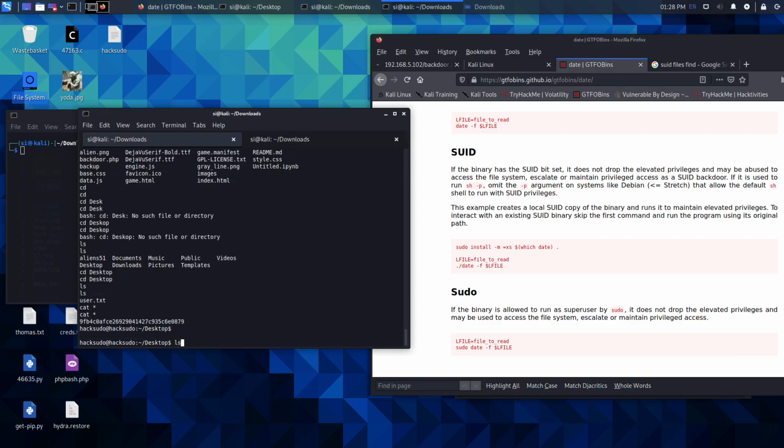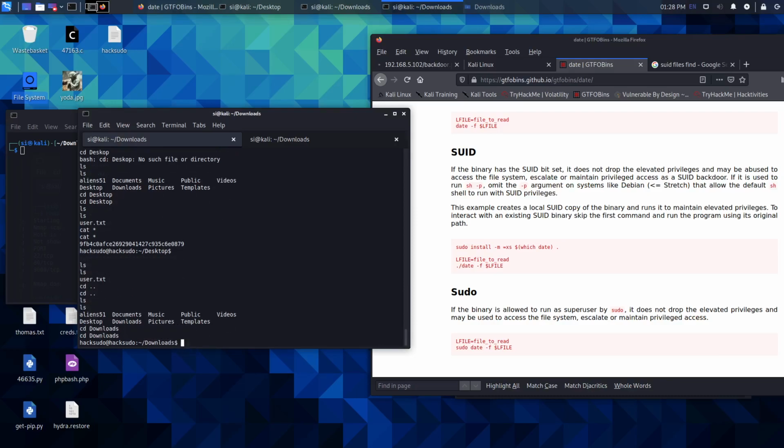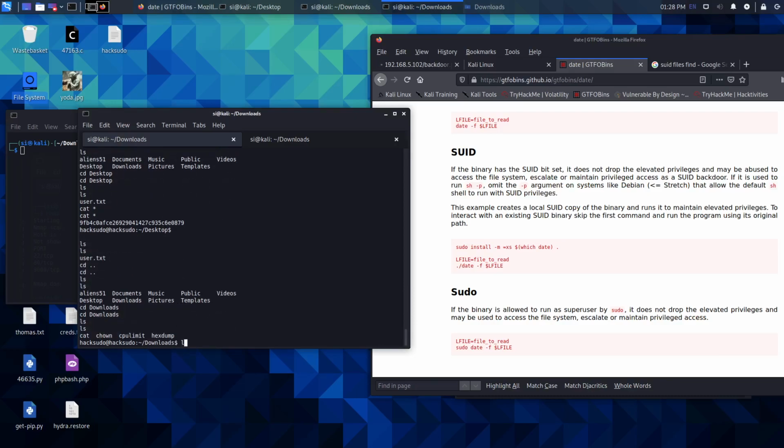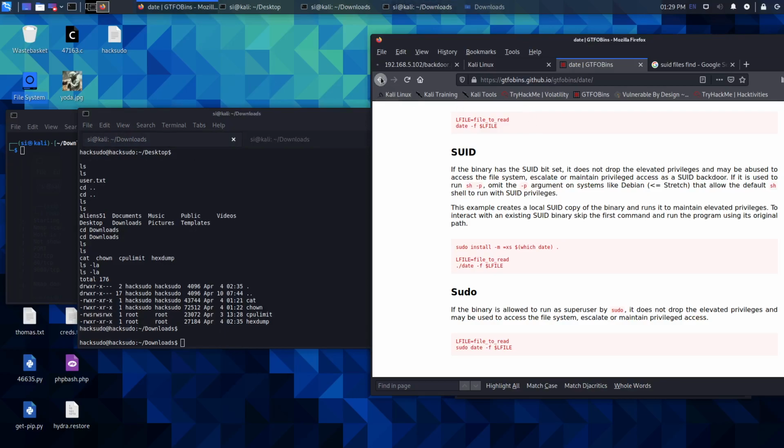Next up, we need to try and escalate privileges. We can see here there are some interesting files in the download folder. CPU limit is the most interesting. It's got the SUID bit set, the special bit, it's running as root, and it's world readable, world writable. That sounds pretty dangerous to me.